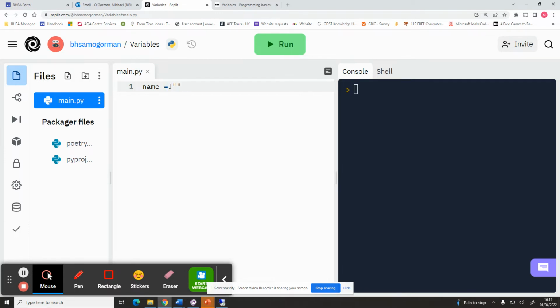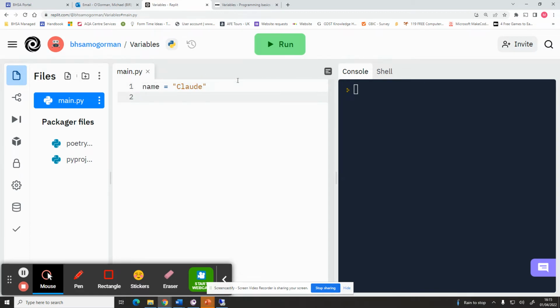Okay. Now we can give, or it's called assign, variables some data. So in speech marks, I could give it a name like Claude. The value Claude is assigned or given to name. You can think of a variable like a box. It stores something inside the box. So we've got a box called name, and inside the box you have the name Claude, the value Claude. We can tell it's a variable because it's got an equals after it, and this is the data or the value stored inside the variable.